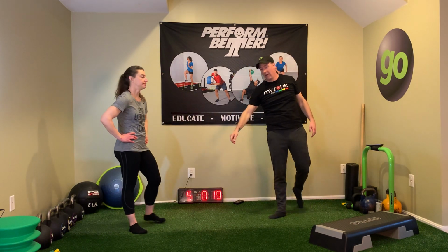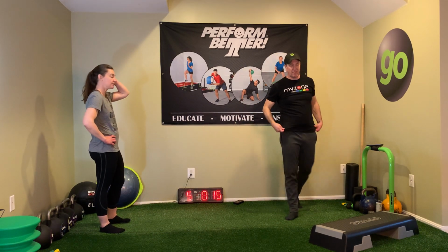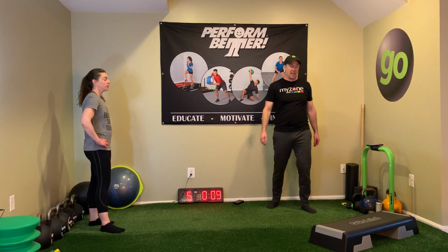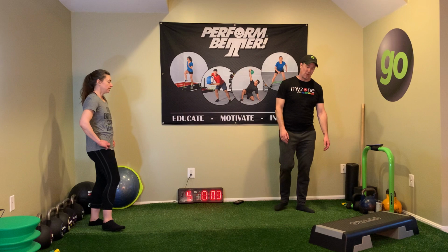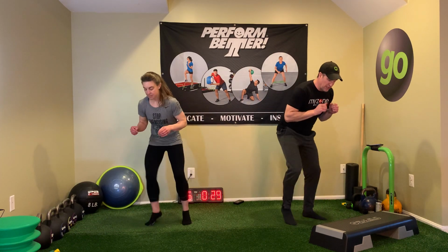All right. Yeah. Fast feet, sprawl. Fast feet, sprawl. Remember, you gotta get down and up super fast. That's why I love the elevation on this one. 3, 2, 1, here we go.